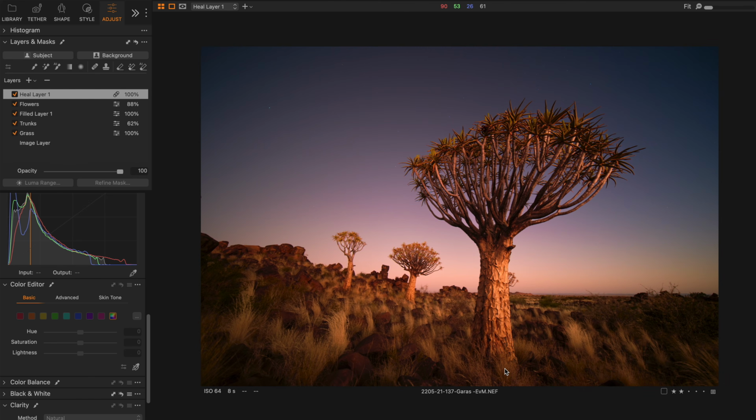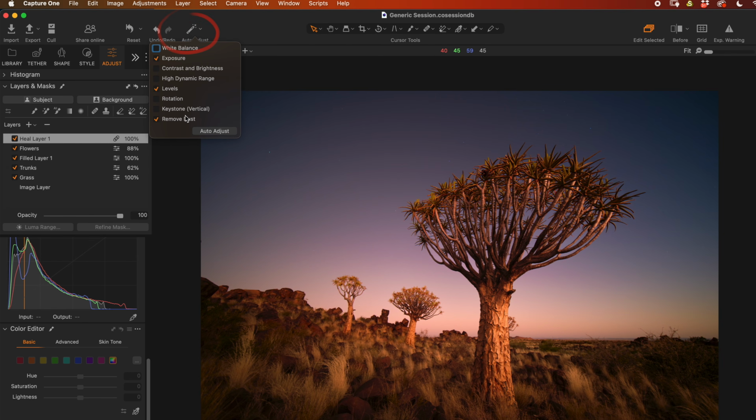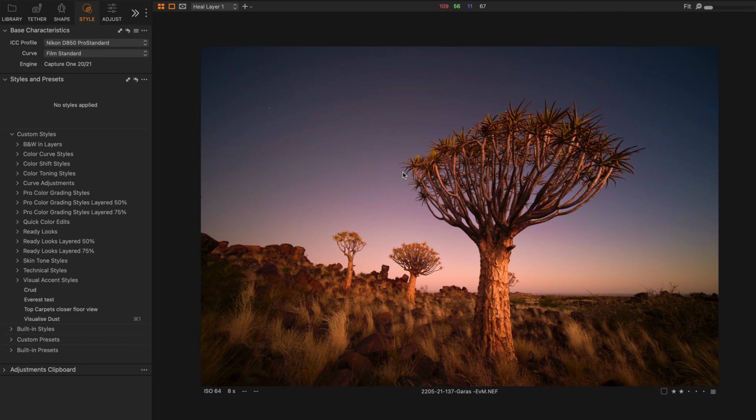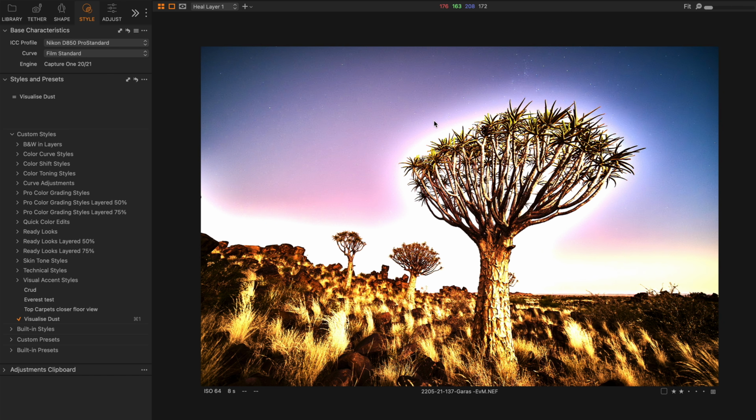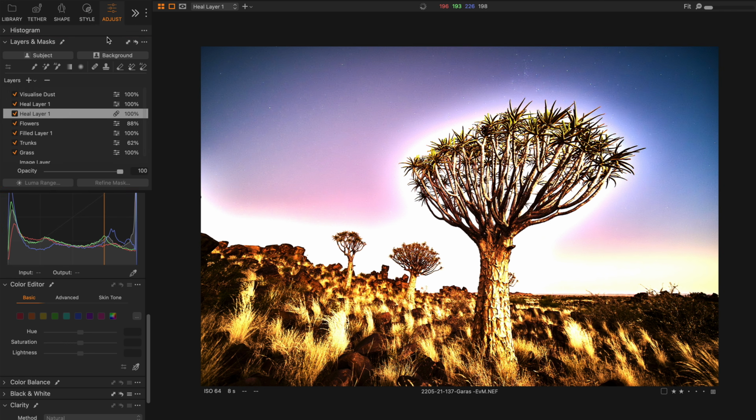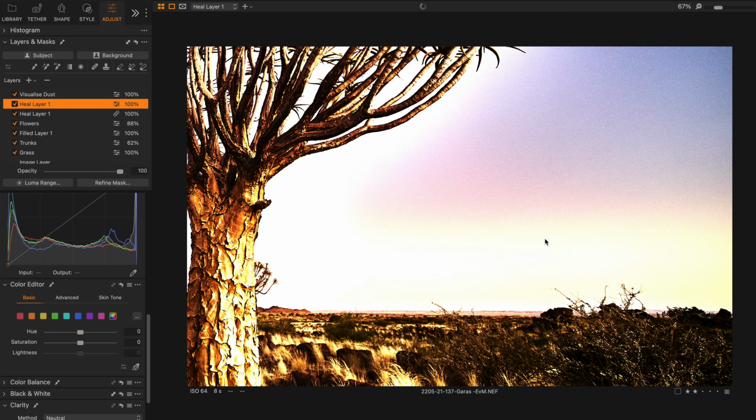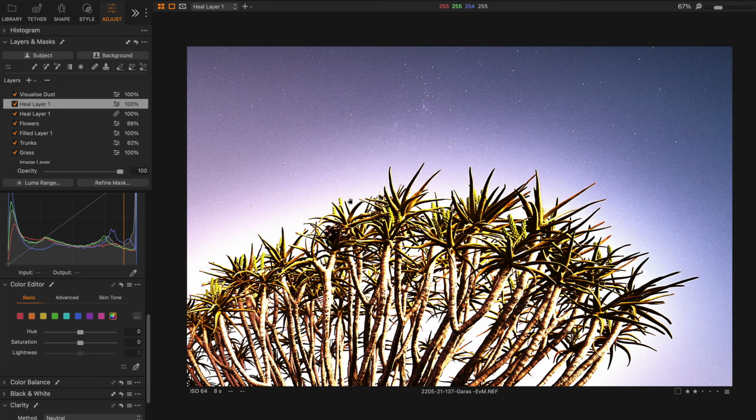If you're worried about dust spots or anything like that, chances are they've already been gotten rid of by doing your auto adjust over here by using remove dust. You can also use the tip that I gave in a previous video on obliterating dust, where I use a new style and I've set it to a shortcut key, Command 1, and I then get a new layer on top of all of my other layers, which says visualize dust, and then another heal layer for doing the actual healing of that. As you can see from this image though, there aren't any dust spots immediately apparent inside the photograph, so I don't need to worry about that.